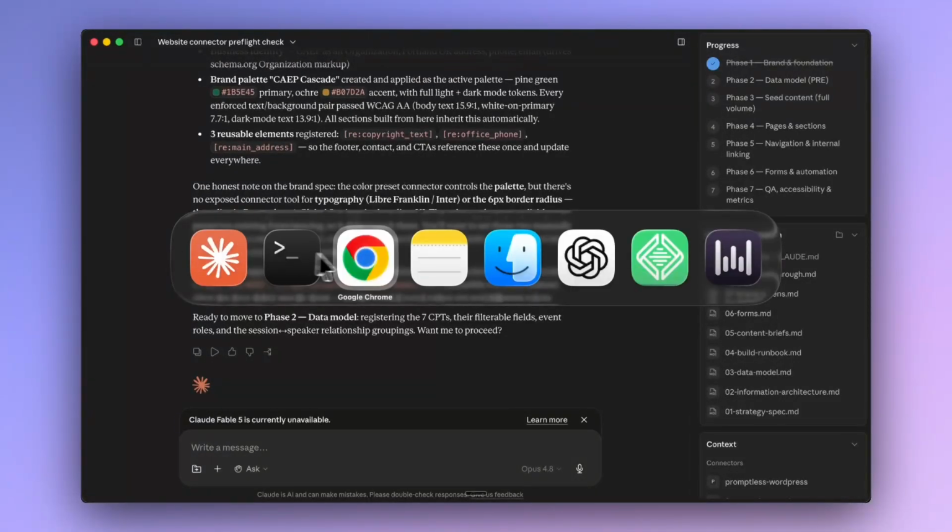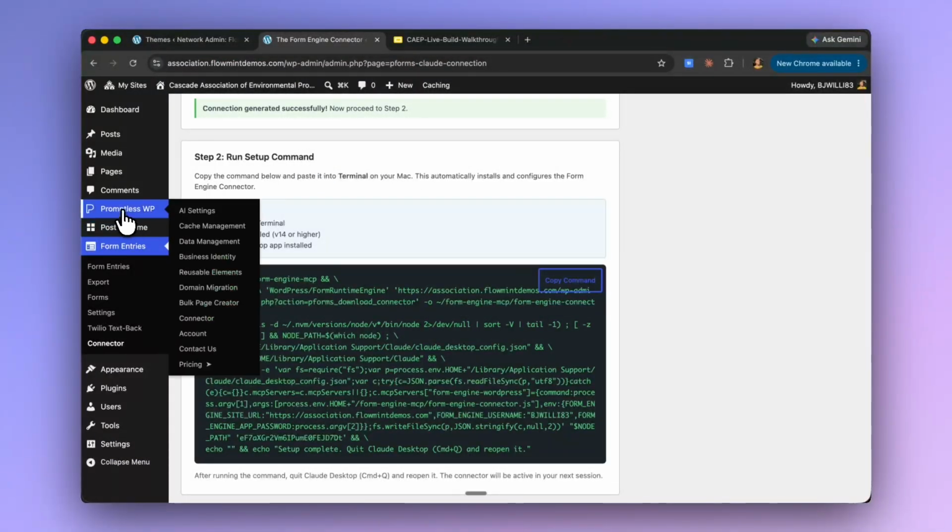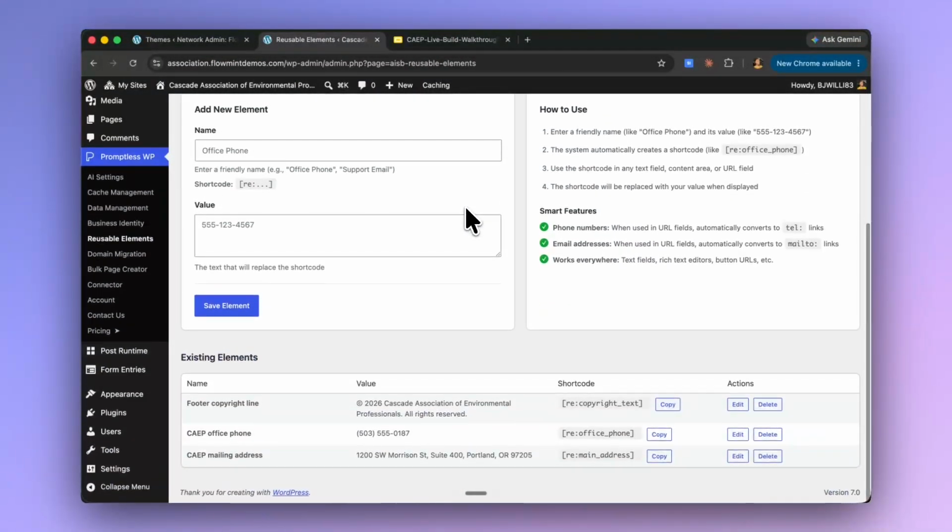And we can actually see this if we go to reusable elements here. Here's our copyright, phone number, and mailing address. And of course, these elements are used because phone numbers and emails, those things can change along with business addresses.